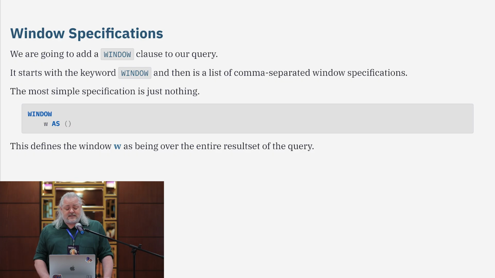So we'll start out with window specifications. The simplest one that we can have is just nothing. We have a window clause in the query, and I named here a window called W, and it's a window over everything. There are no options, it's just a window.